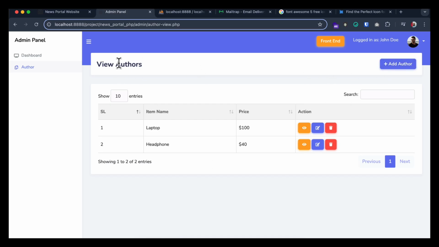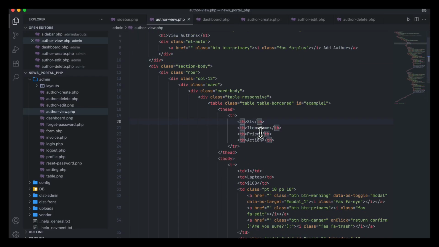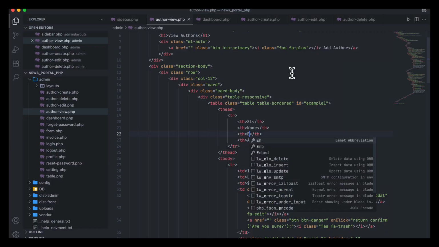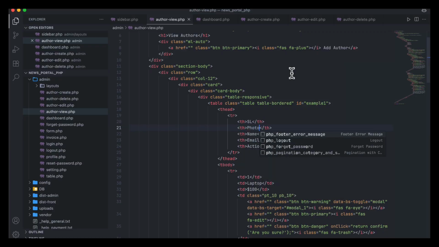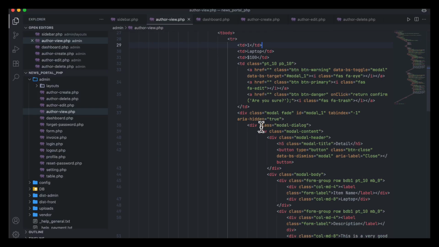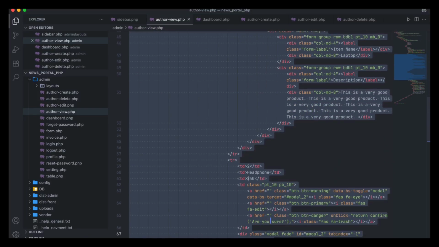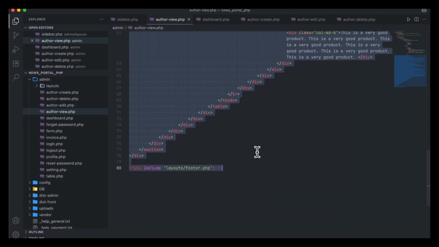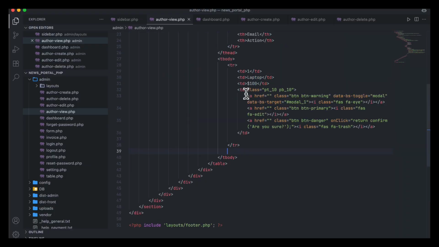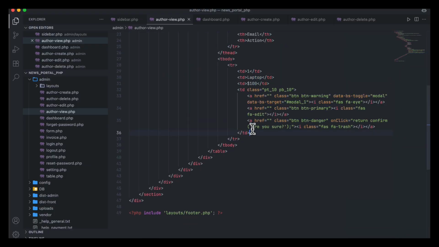So it will be right side, it will be in the left side, and here will be all authors, and in the all authors, here it will be author name, and here it will be author email address, and author photo. If you want, you can show the author photo here, and all the authors will come here from the database. No modal is needed for me. For now it is not needed, and another tier I am going to remove from here. So this is perfect. So something like that.